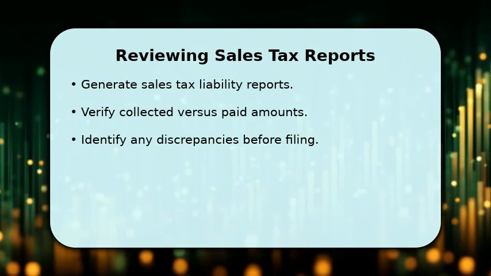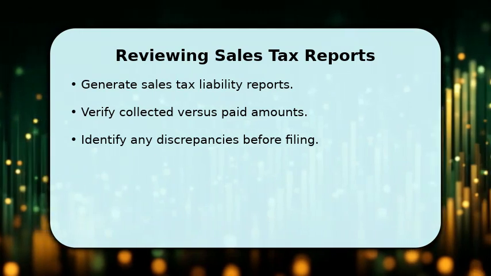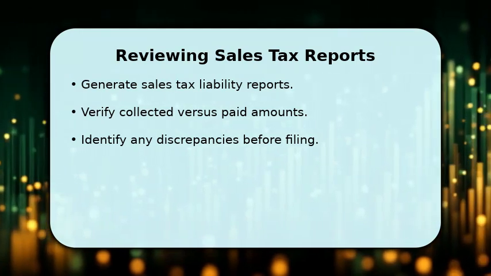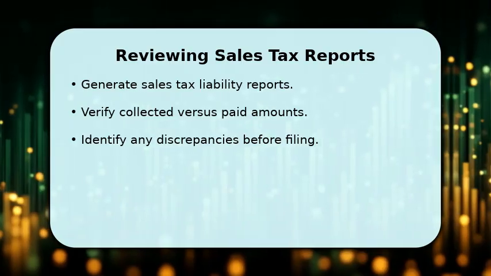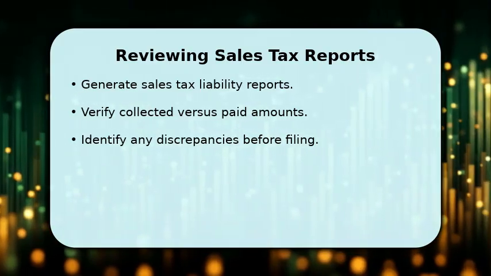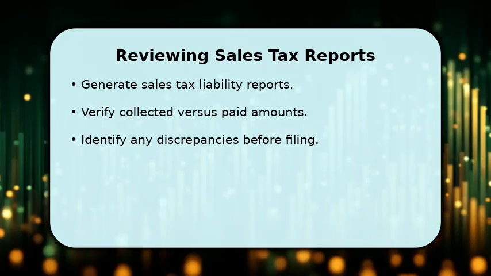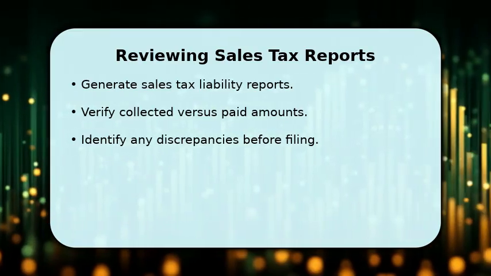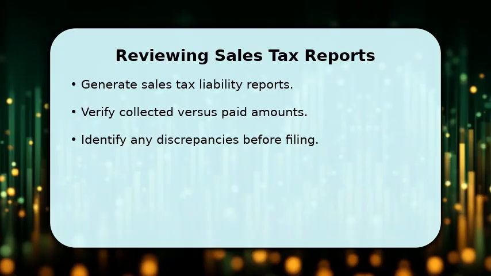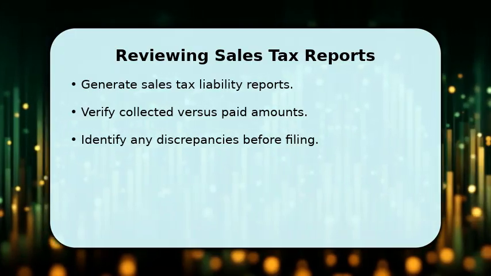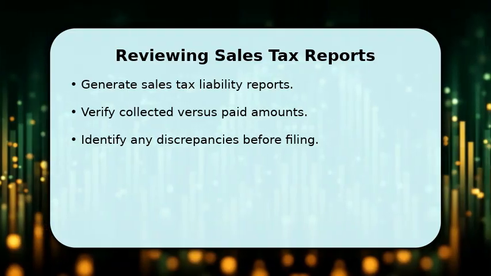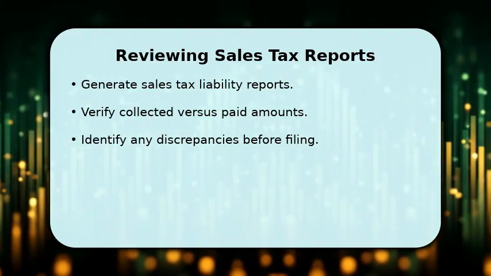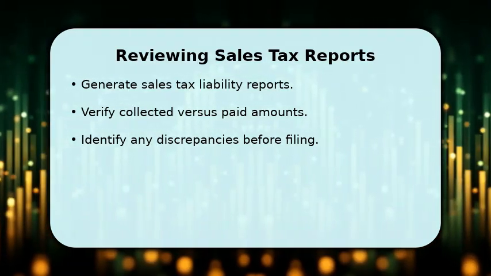Before filing, always review your sales tax liability report. Go to the Reports menu and search for Sales Tax Liability Report. This report shows the total sales tax collected and the amounts due to each agency. Carefully compare these figures with your records. Look for any unusual numbers or discrepancies that might indicate an error in your transactions. A thorough review prevents issues later.